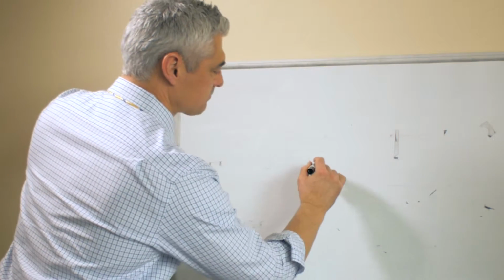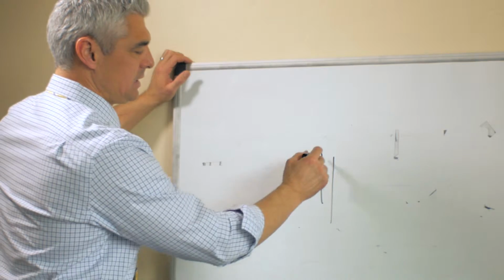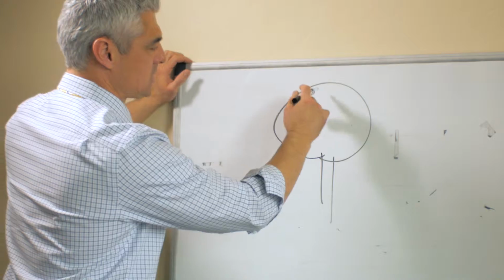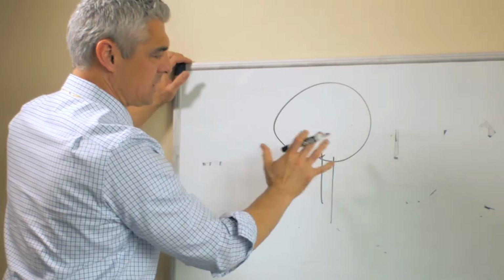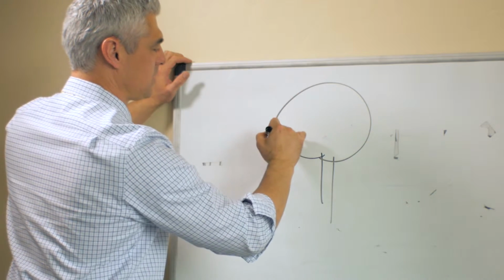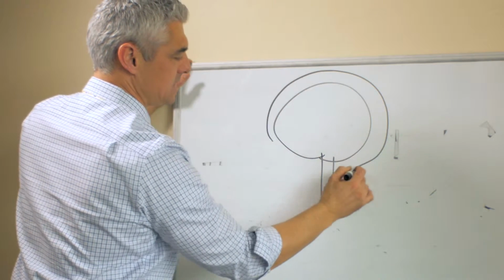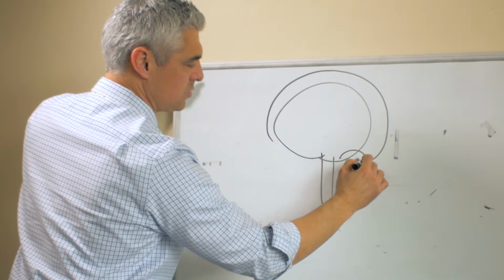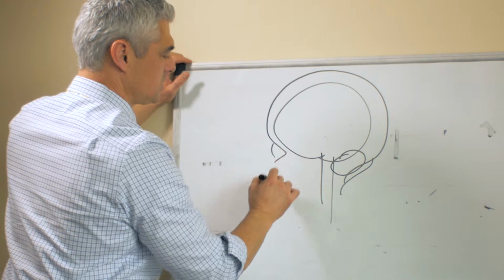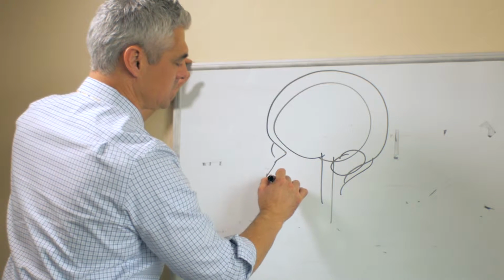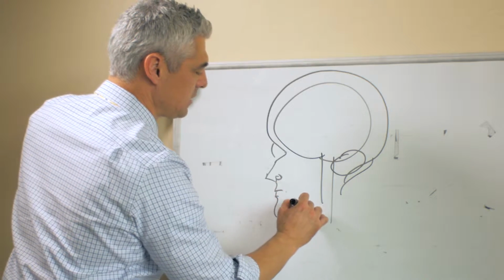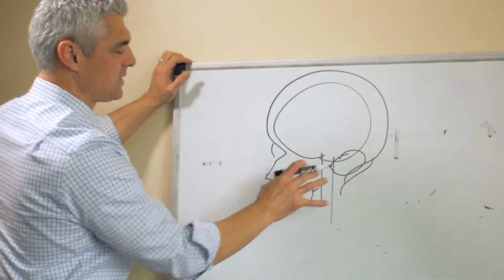The brain, for simplicity's sake, is like a melon resting on top of a stick. It's not square, it's round, and because of that rounded relationship, it fits into our skull in a way that has the ability to basically float in space. So there's a free fluid that holds the brain in place, or allows it to float in place, and therefore we have a tethering at different levels.